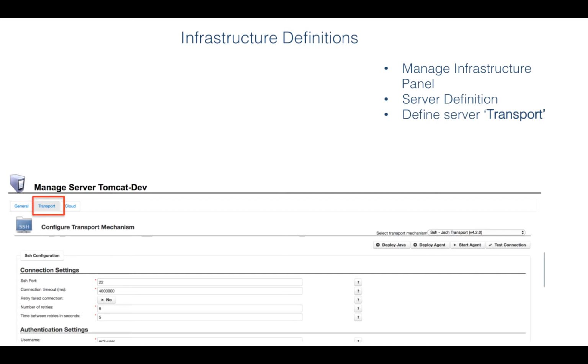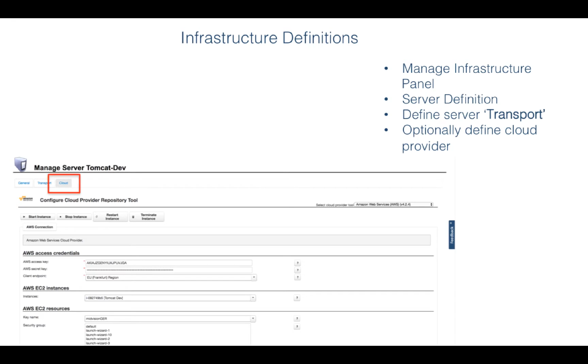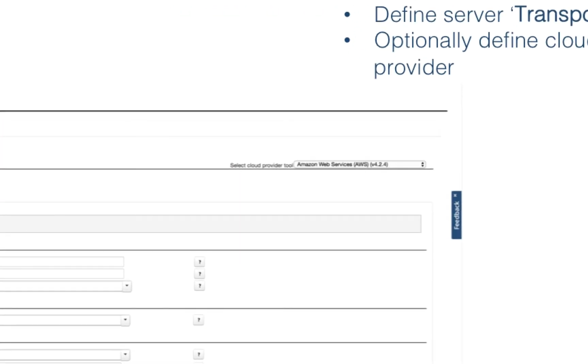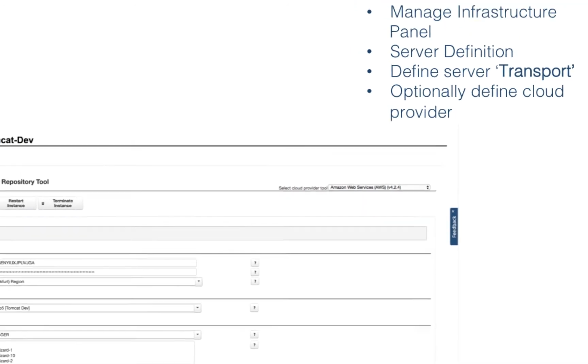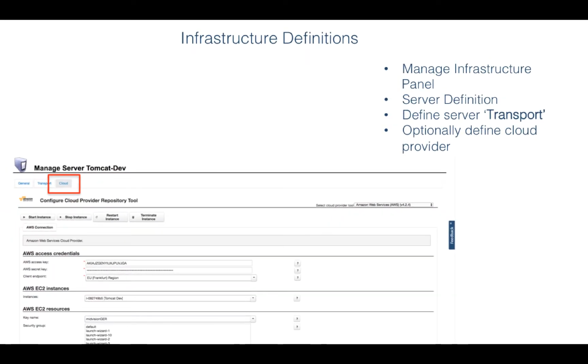So here we see the transport tab, and we can also here see the cloud tab. And the cloud tab allows us to connect to some sort of cloud infrastructure. Here we're using Amazon Web Services. We put in our access key and our secret key, and then we can select which servers we want to control, or we can tell RapidDeploy to create new servers if they don't already exist, and then manage them from then on. And you can tell RapidDeploy to manage a number of servers.